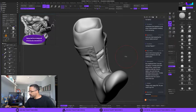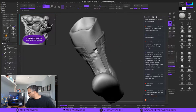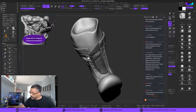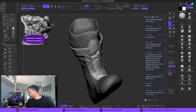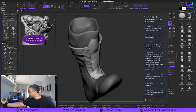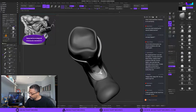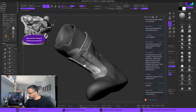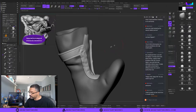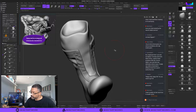Right, this whole part here is covered up by the tongue. Yeah, I've been doing it a lot lately. I'm a giant Wacom fan, but the drivers lately have not been very bueno, you know what I'm saying? For me. And if I don't have a problem in Corel lately, it's been like a problem in Photoshop or now ZBrush. So I'll be really happy when the next version comes out, to be honest with you.